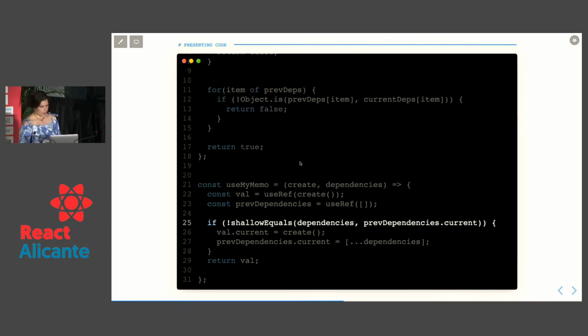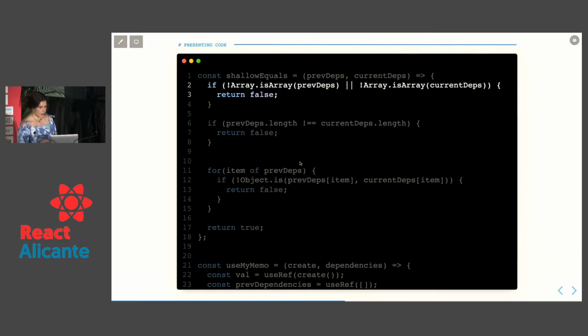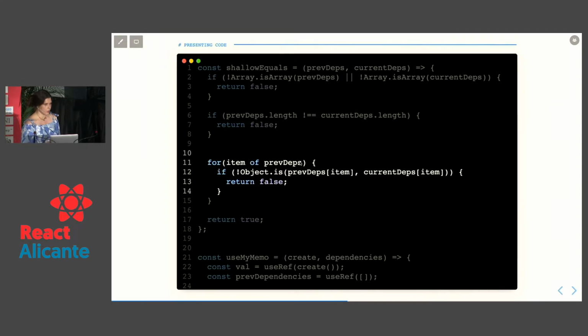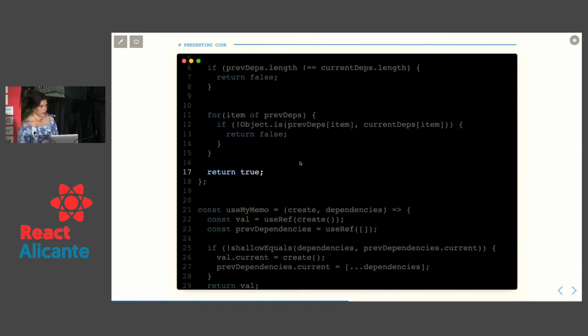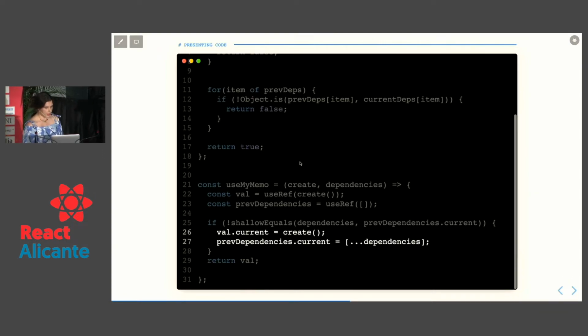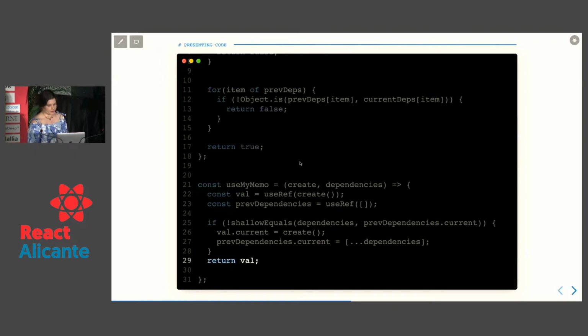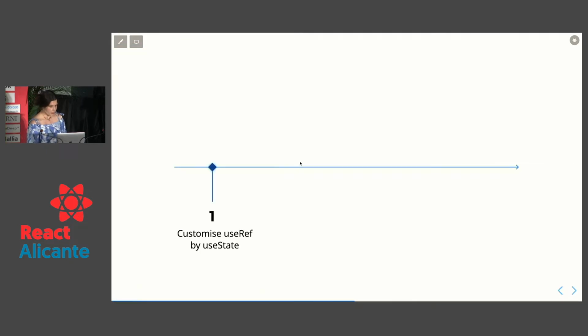Then I will invoke shallowEqual, which will compare whether the array changed, its items and its length, and if it's an object, it will look through the inner values. If everything is okay, it will return true and invoke a function which will write our new values and return them. So we just customized our useRef by using useState.